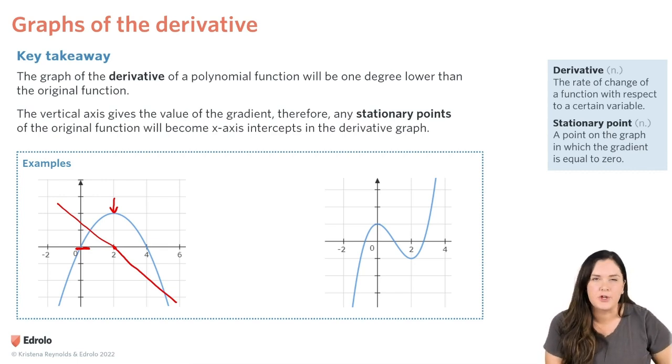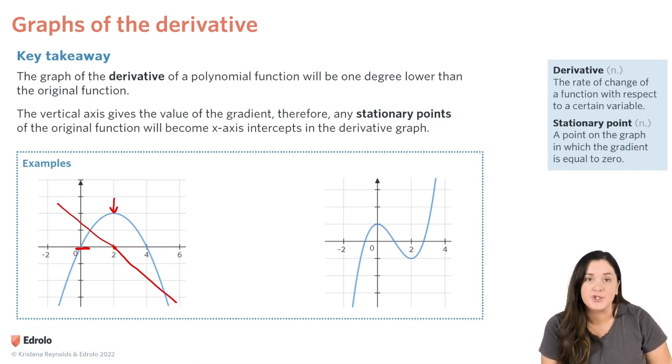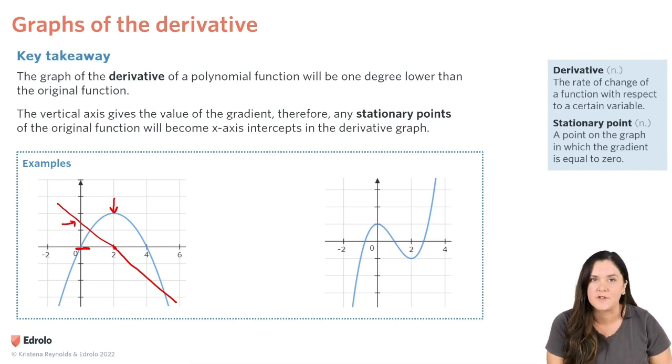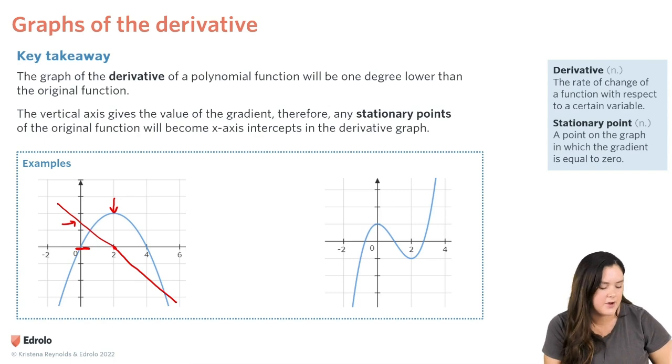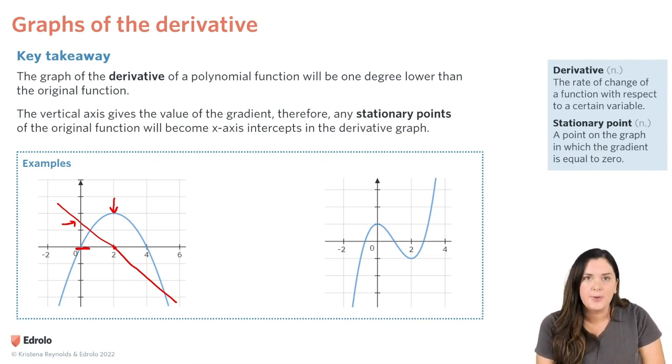Now, when you are drawing your derivative graphs, you're not actually expected to know what the intercept here is or the exact degree of the slope. So as long as it's painting a roughly accurate picture of what is happening with the gradient, that should be fine. Our second example here, we have a cubic graph.